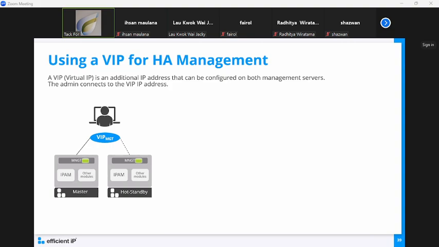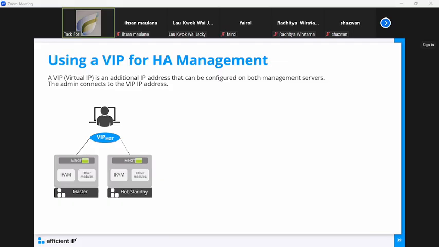The hot standby management server also has its own management IP. So you have to use different IPs to go to the master or the hot standby. So that means during production, if my master goes down, I can never reach the master using the master management IP. You see? Right?